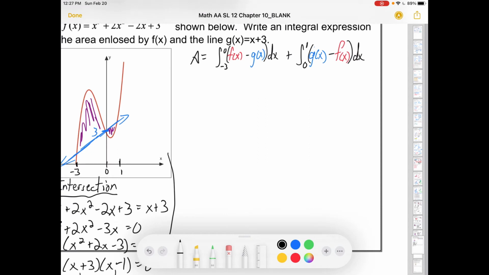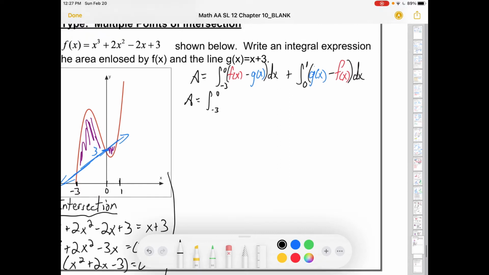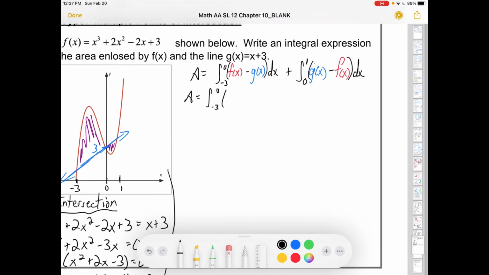Now that those boundaries have been inserted, I can start to figure out what this looks like as an expression. On a paper one, there's a good chance that all you're going to do is put in this expression in the first line, and they'll just ask for the expression. So the rest of this is going to be pretty much drudgery until we get to calculator hacks. So there's f of x minus g of x, which would be x plus 3 dx.